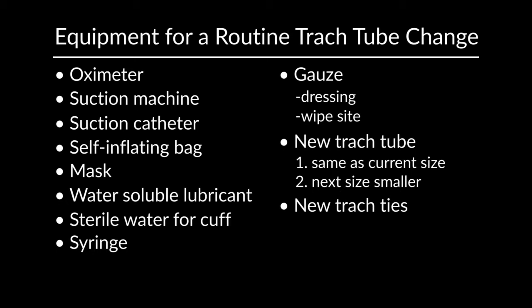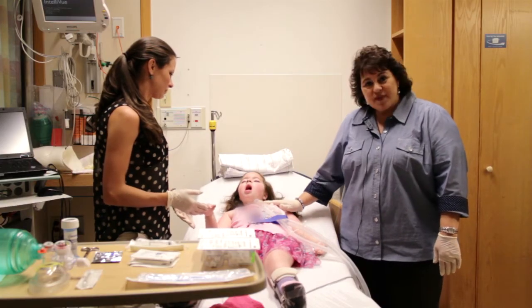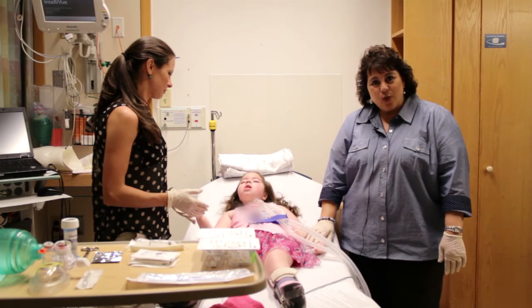and that will be placed on after the tube is put in. We discussed earlier that there are different preferences by different folks. Some choose to put the tracheostomy tube tie on the trach tube before insertion. Some choose to put the gauze on before insertion. Others do it after. It's important to evaluate the child for the need for suctioning prior to the tracheostomy tube change. Drew is very clear of secretions right now, so she doesn't require that.